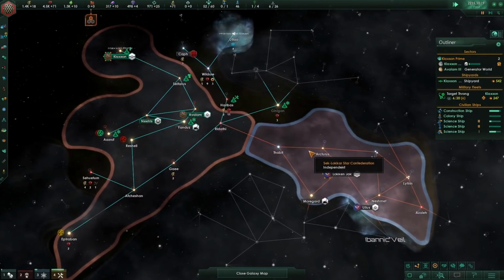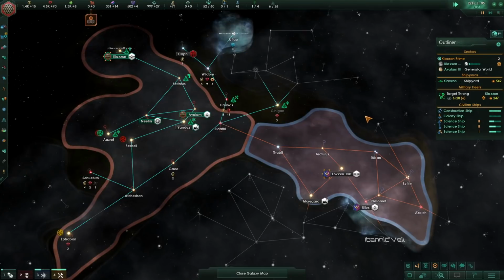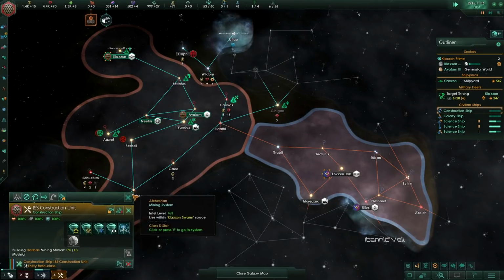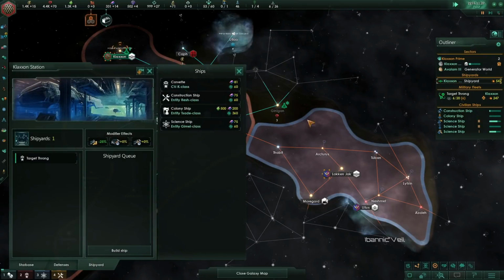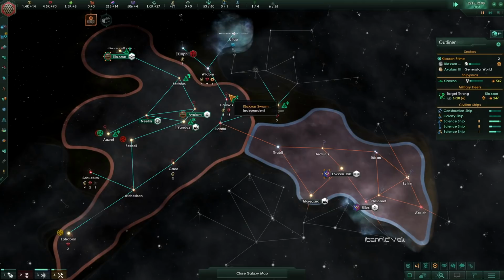Because I want to build up my fleet. Superior fleet power. So our construction is complete. Very early in the game, a couple of ships don't do wonders for you. So we want to be doing that.